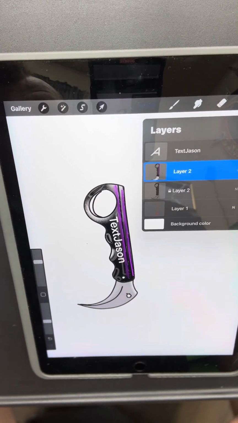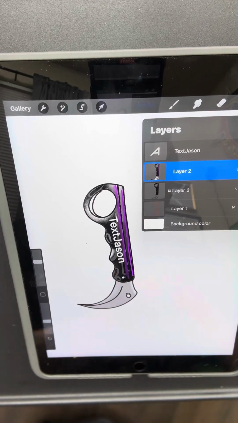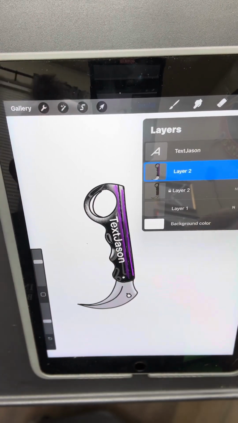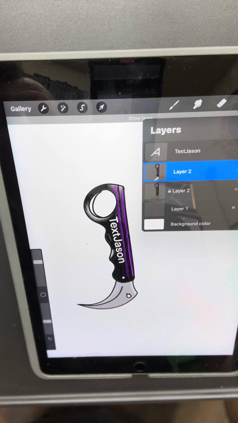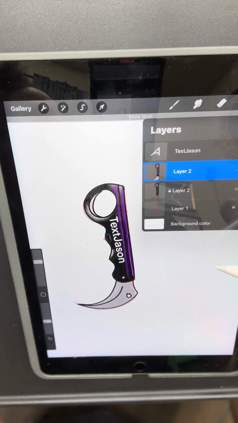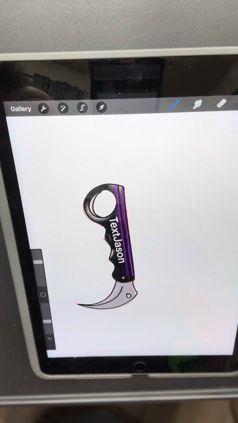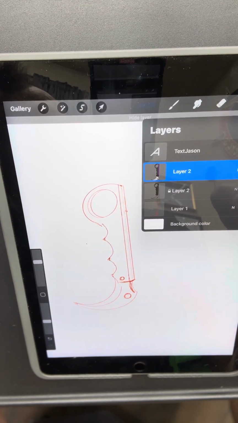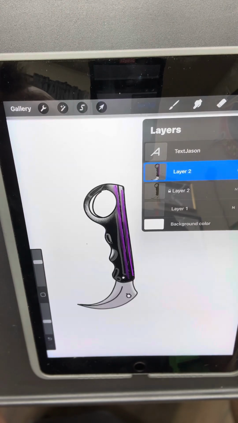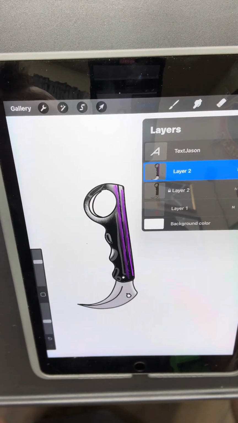Now you can rename these so that you don't lose track, like sketch, outline, color, shade, text, and it'll help benefit you so you can keep things organized. As you do these more and more, you'll have a feel for it, and there won't be that, oh, which one's what. And if all of them are open and you can't figure out which one you're on, I would close them until you find the one you want. But the outline, it'll make it hard, but you can play around with this.